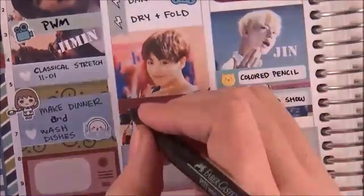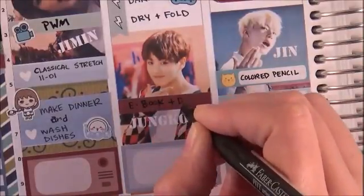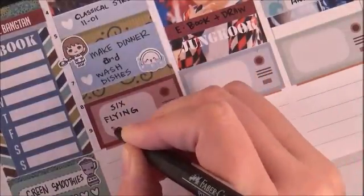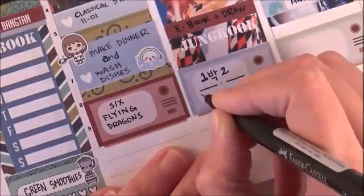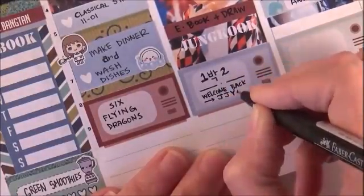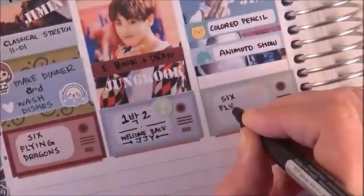And there we go. And that time is for my ebook. And for drawing, my pen was not having it though. It was just giving me the business. Six Flying Dragons. You've heard me talk about this a lot. Epoch Eel. Oh, Chung Chun Young is coming back. I'm so happy.